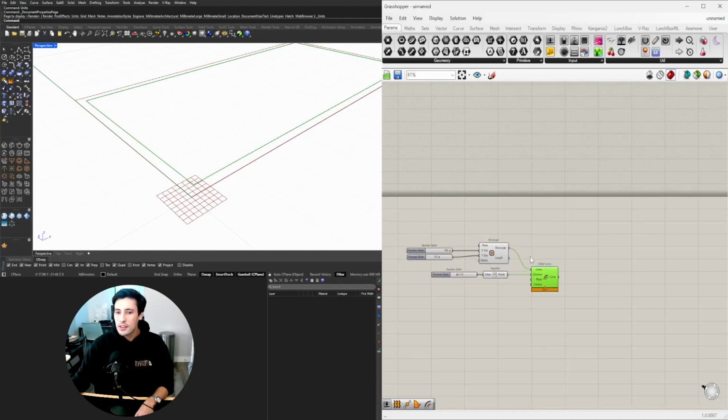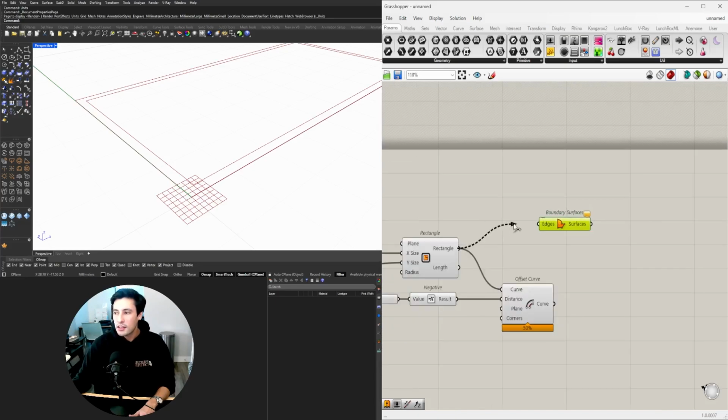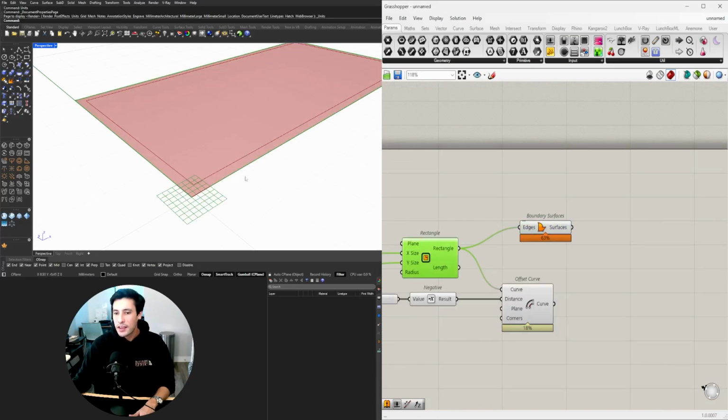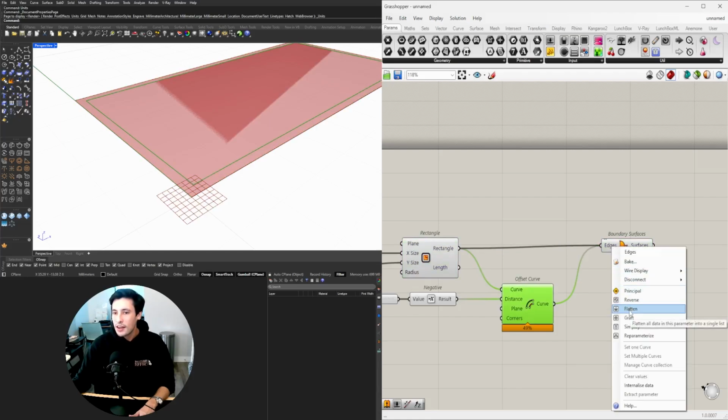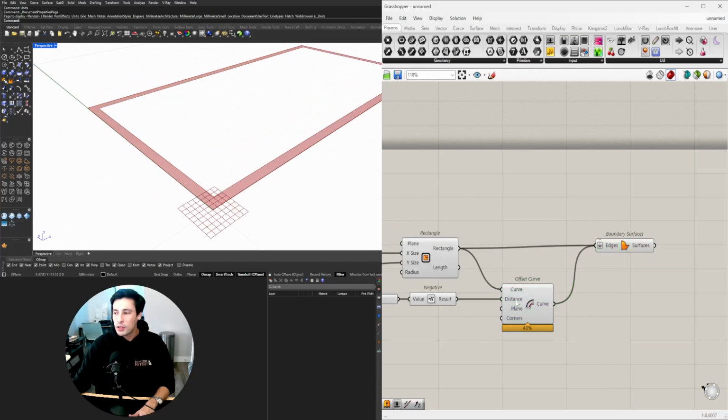So what we'll do now, now that we have these two, is create a surface in between those two. Now to do that, we'll use boundary surfaces. What it does is it creates a surface when you have a collection of closed polylines or closed edges. So if we plug this in, it'll create it for the outside one. If we hold down Shift and add this one, it creates one for both the outside and inside. But if I flatten the input, it'll look at it as if both of those were together, not reverse, but flatten. And now we have a surface in between those two offsets.